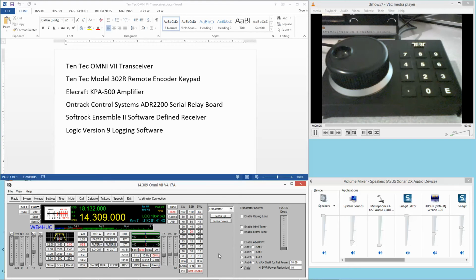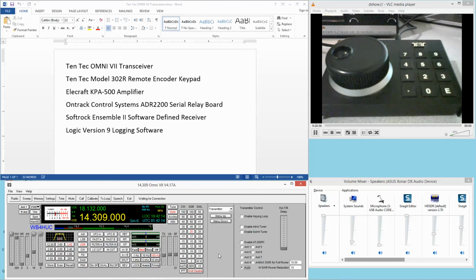And the ADR2200 board that I use wires in exactly the same way. The relay outputs are comparable to the relay outputs on the board that he used, and you can really follow those instructions to wire this board in. And you don't have to wire it into the antenna switch, I don't suppose. You could probably wire it directly to the coax relay box and bypass the antenna control box, but I like the antenna control box because it still works.